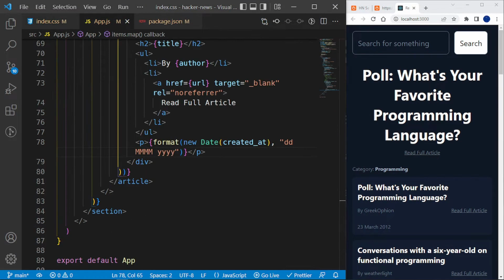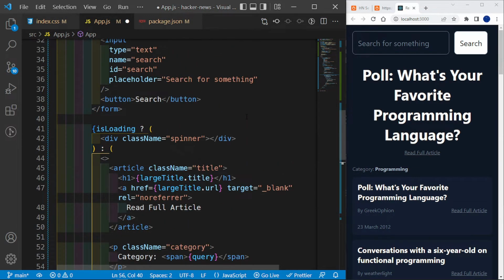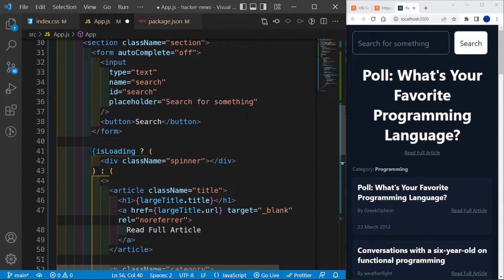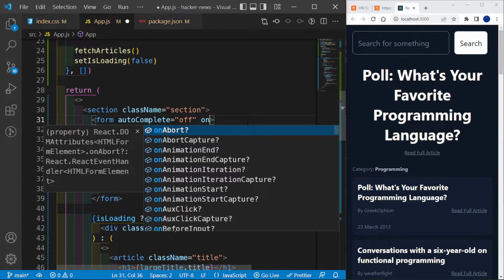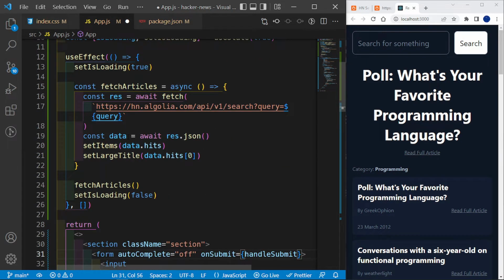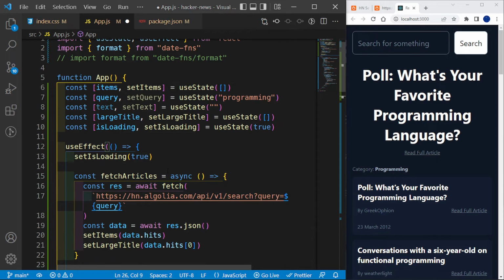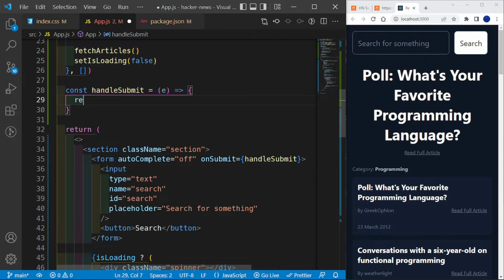So let's go ahead and deal with our form. Now for the form, I can remove this actually. We need to have an onSubmit function in the form. So I'm going to go to the form and say onSubmit, and I'm going to create a function here called handleSubmit. Let's create this function right below our useEffect. Below our useEffect, I'm going to say const handleSubmit is equal to an arrow function, targeting the event listener of e, and then we're going to say e.preventDefault, which prevents the default behavior of the form reloading the web page when you submit it.